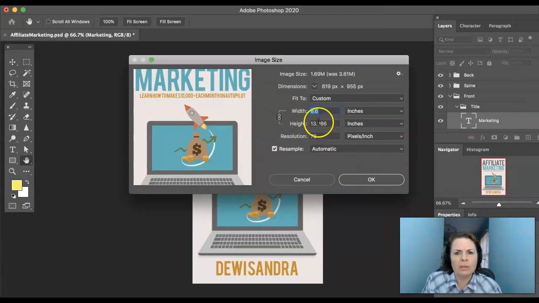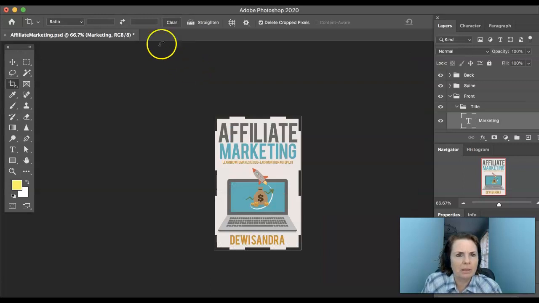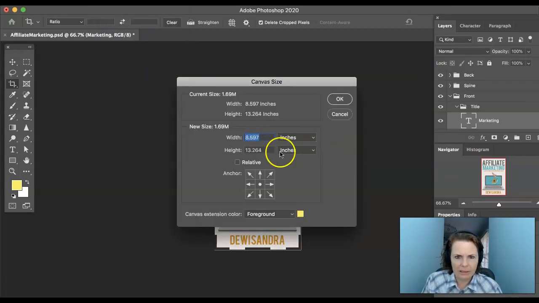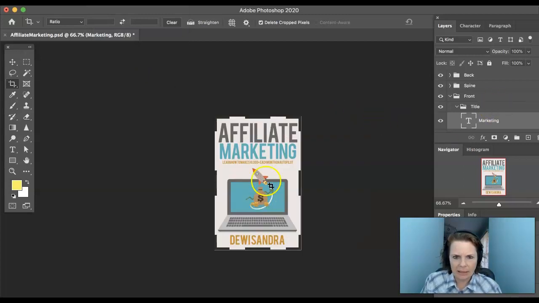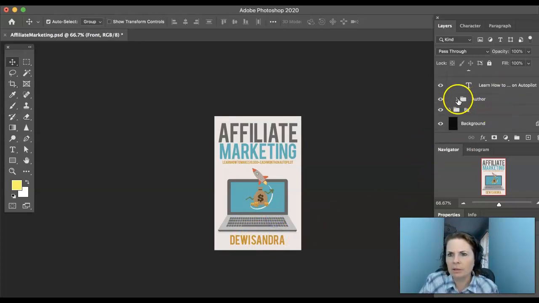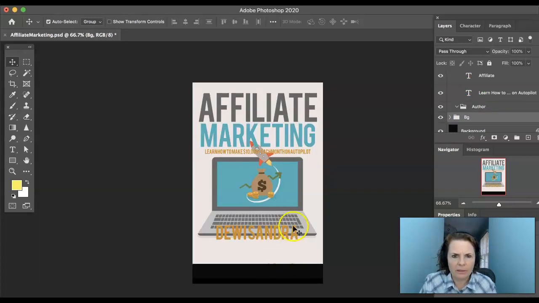What we're going to have to do is crop the actual canvas size to get it to 11, so I'm going to do that as a second step. Here, hit OK. And now we're going to do the canvas size. Before we do that, since I know I'm going to shrink the height of this and make it shorter, let's move some elements out of the way. Let's see if I can move these elements here. So the author. Don't worry about the black, we'll fix that.